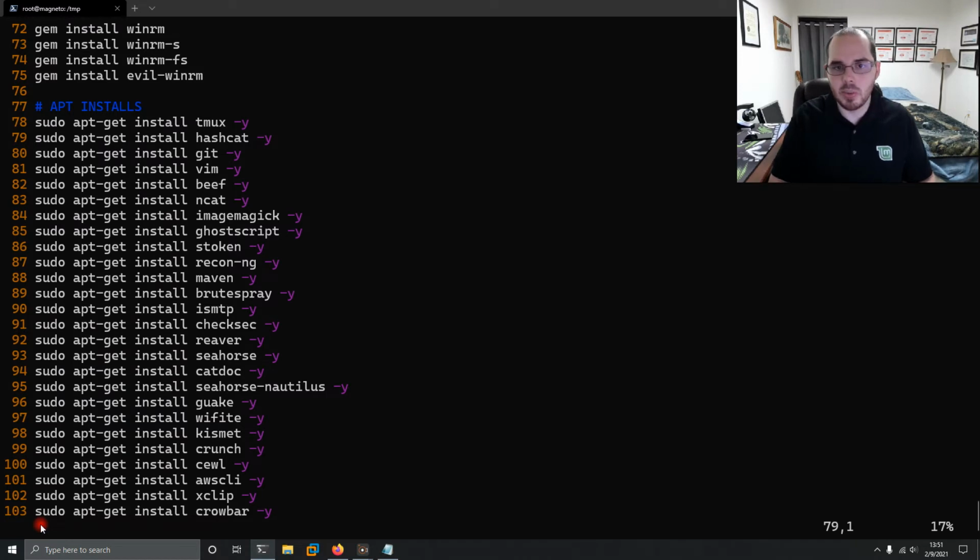First, what we want to do is take that Y after the end of tmux and place it between install and tmux. So I'm going to go up by using K, and that puts me on this line here, line 78. Now I'm going to go to the end of the line. We can go to the end of the line in insert mode by doing Shift A, or we can do $, and that takes us there but leaves us in insert mode.